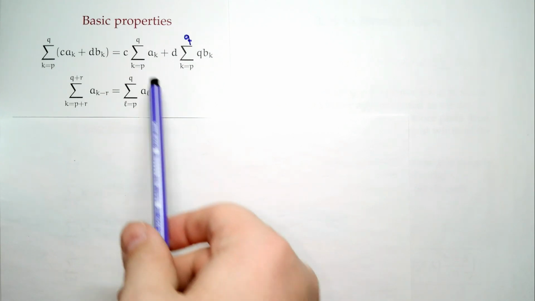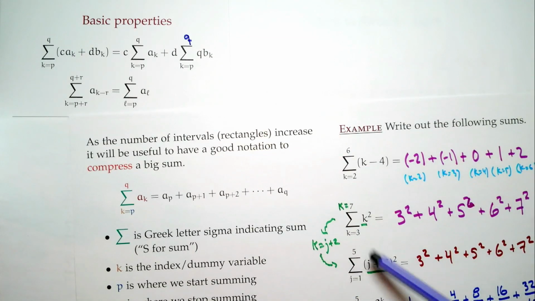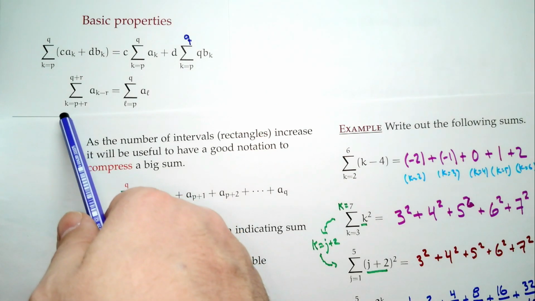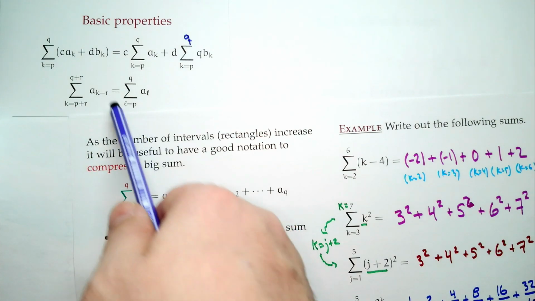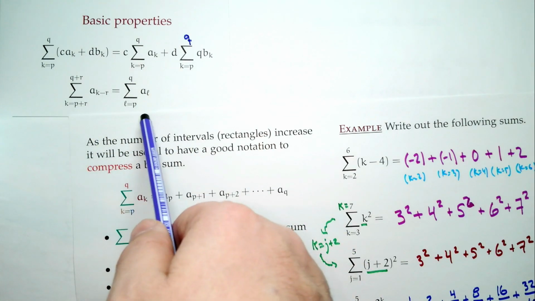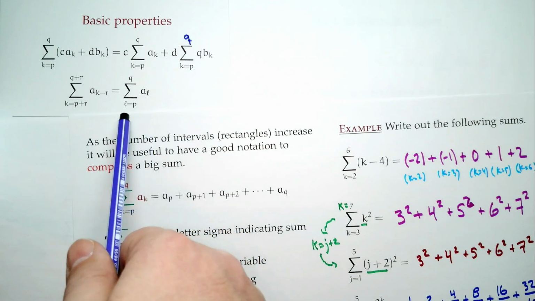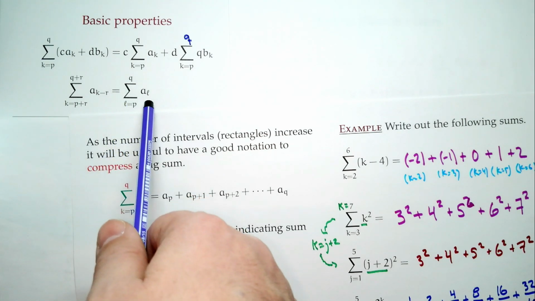The second thing that shows up here is actually what we talked about in the example, which says that you can do a reindexing. So that's what we were talking about here. You're allowed to reindex your sum. Because this is a dummy variable, by changing the names, you can still have the same sum, because these are two ways of writing the same expression. You'll see here, I start at a sub p, and I keep going until I get to a sub q.